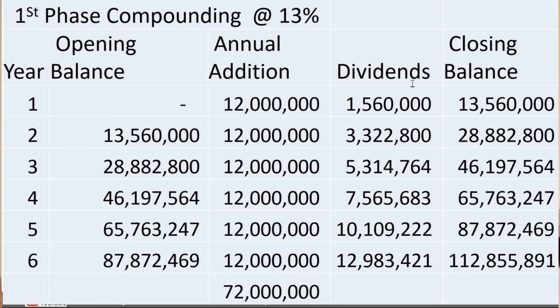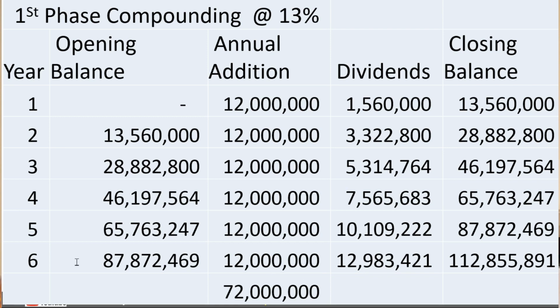What if over the 6 years when they were making money, they decided to use 2.4 million for their operating expenses, then invest 12 million in government bonds? We have taken a conservative rate of 13%, and then they would distribute the remaining 12 million to the members. Over the 6 years, if they compounded, as you can see on your screen, by the end of 6 years they would have accumulated an investment of 112 million, having invested 72 million. So they would have generated an additional 40 million.